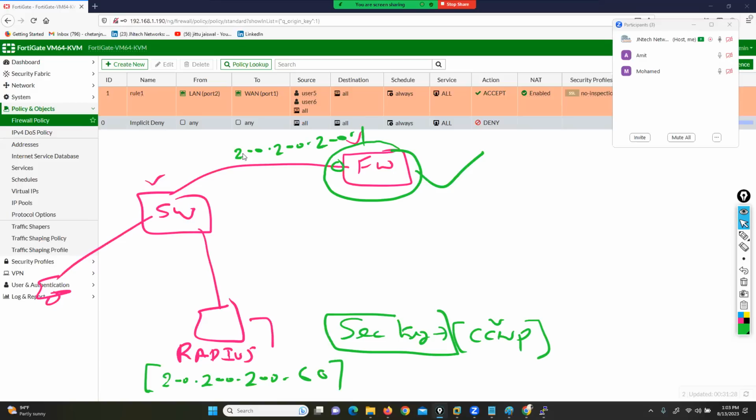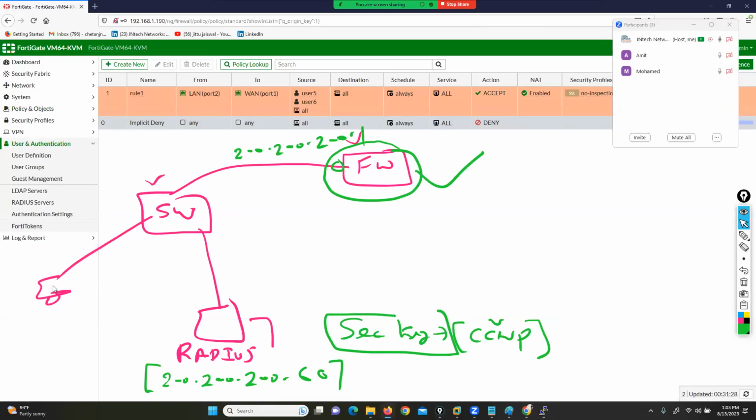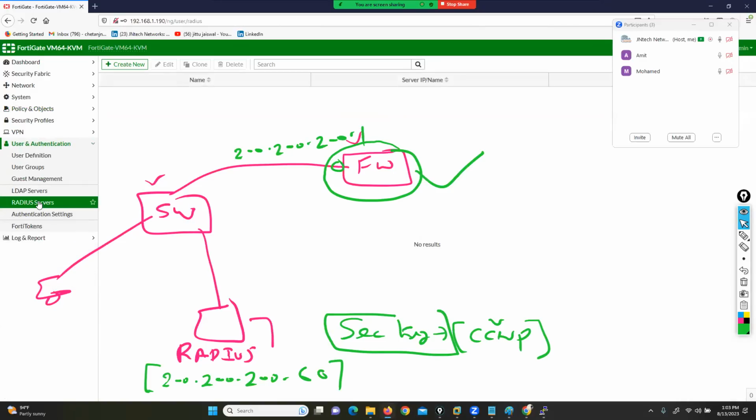So you can click on User and Authentication, then click on Radius Server. For example, I want to create a Radius server entry. It's a very simple task, everyone. First, verify your connectivity with the Radius server. If you have connectivity, click on Create New.